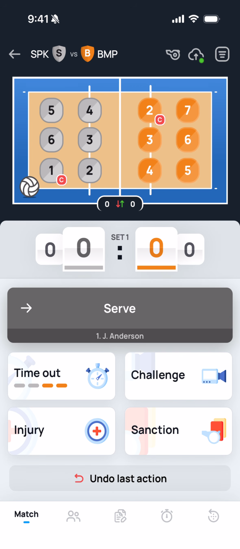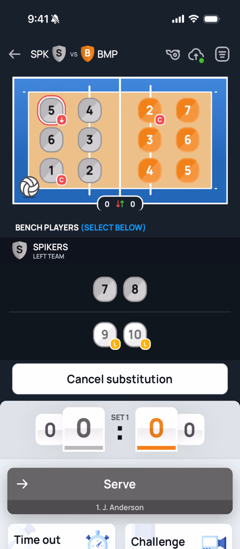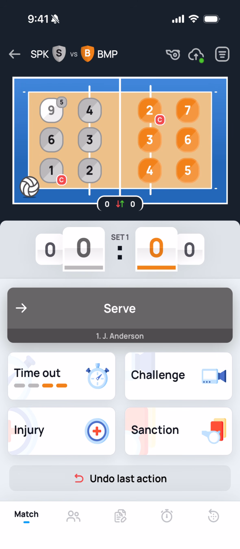Once the lineups have been entered and confirmed, once the players line up on the floor, you've got one more thing to do before the match actually begins, and that's make sure that you handle the initial libero exchanges. Let's say that number 5 on the left is replaced by the libero. If I tap number 5, you can see that I can either make a substitution for them or I can select one of the liberos to go into the match for them.